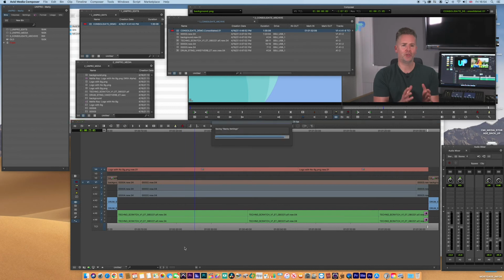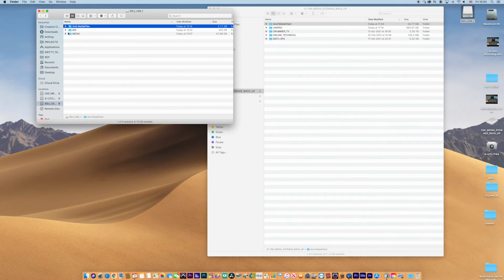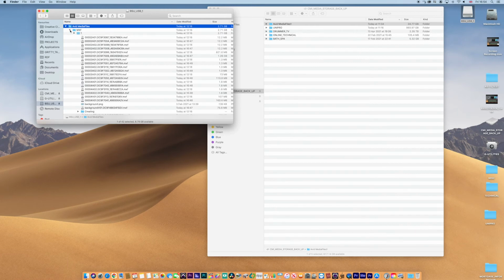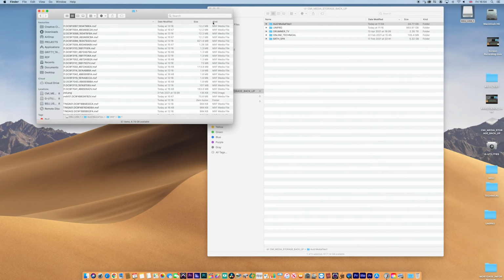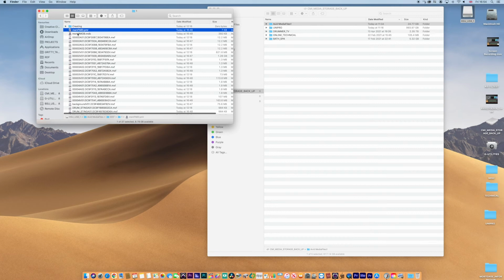Why does that happen? It happens because of these little things here. Inside the Avid media files, inside each numbered folder, you will get media clips, and if I just go to kind, these 2 database files. Those 2 database files are the references from the application to the media at Finder level, so Avid knows exactly where everything is. If you delete those, the media will go offline, and Avid will automatically start rebuilding them again.